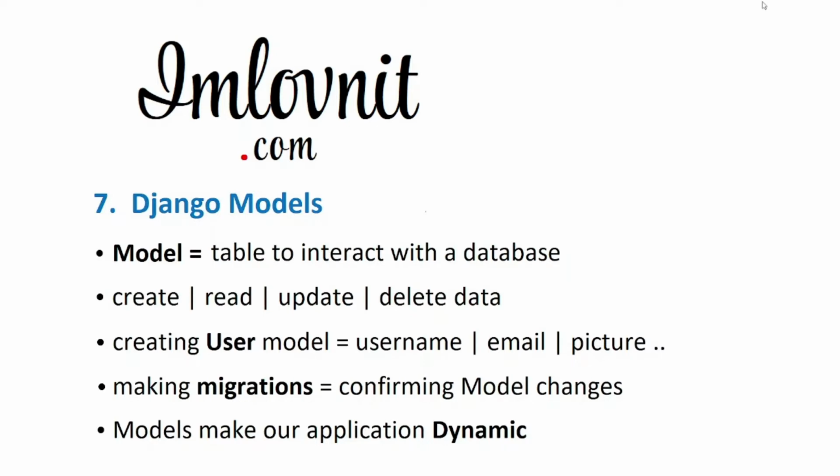A model can be seen as a table which allows us to let users create, read, update, and delete content in our database. We create the table in our project and choose the fields and data types we need. And we copy the table in the actual database by the migrations command.